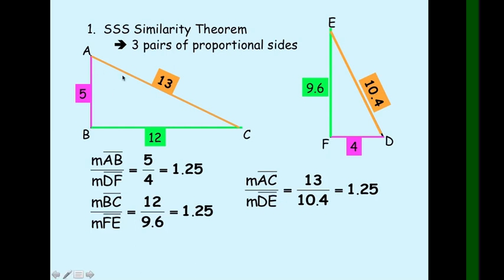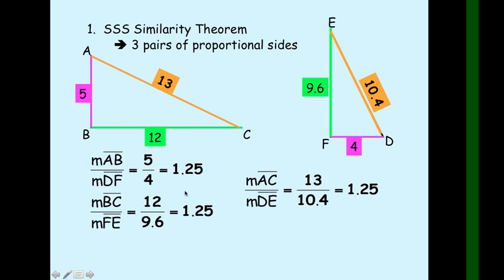Bakit ito yung kinuha ko na kapareho nito? Kasi pareho silang hypotenuse. Okay, di ba the longest side of the triangle is the hypotenuse. So this is the longest side, AC, therefore it is also similar to ED. Okay, tsaka kung ibabaliktad mo itong figure na to, magiging katulad siya nito, di ba? Kung bibigyan mo siya ng tamang posisyon.